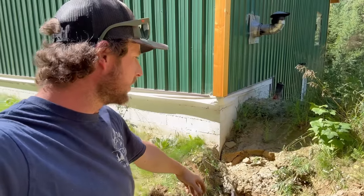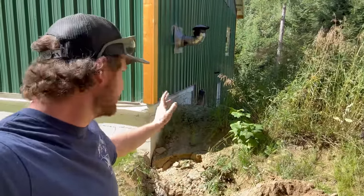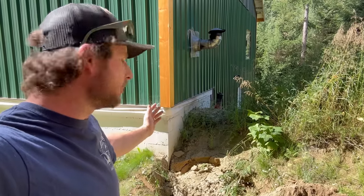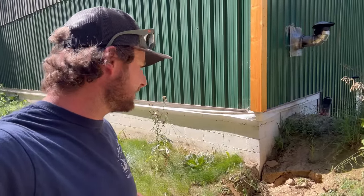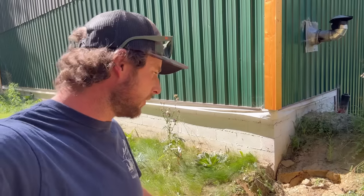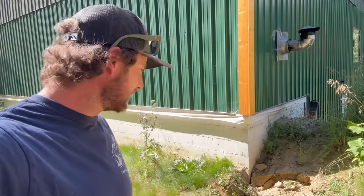It's a little tricky, because we are dealing with the septic system. You can see the clean out right there. So I need to go underneath that clean out, almost like bore the pipe underneath that clean out. This is not my top project, but it's something that needs to get done. I really don't like doing this work right by the house like this. Yeah, it needs to get done. So let's keep going.